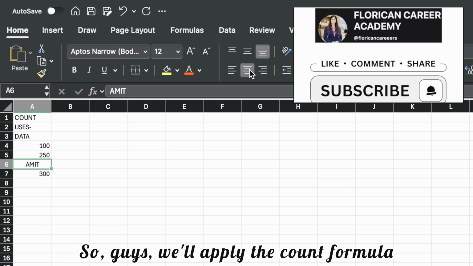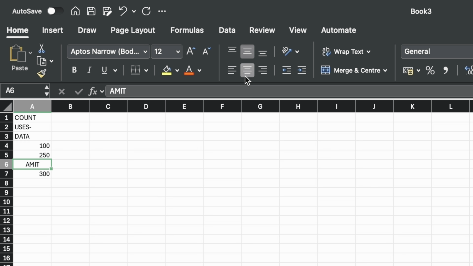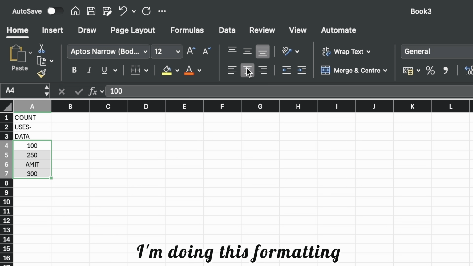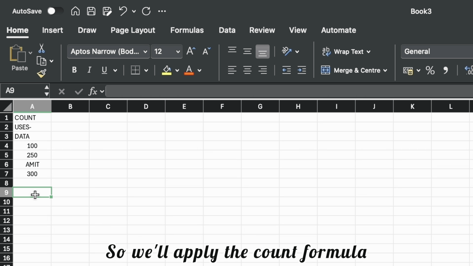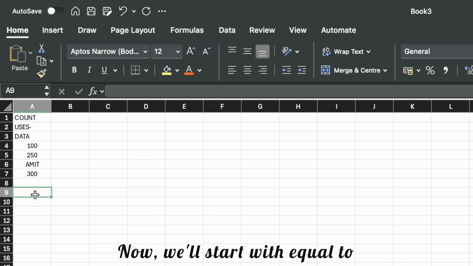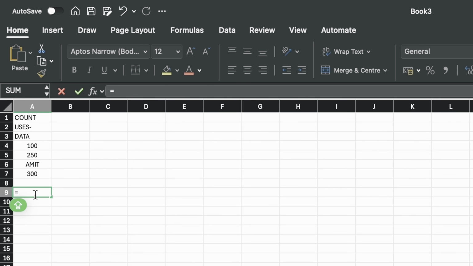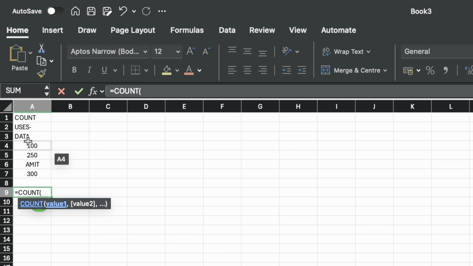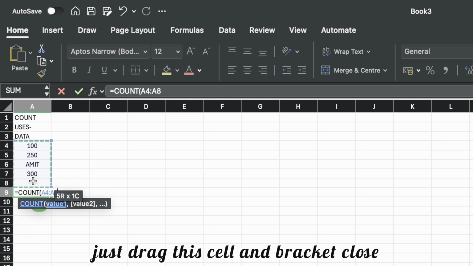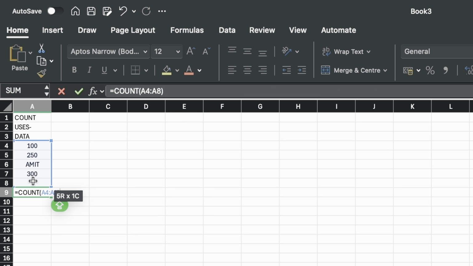So guys, we'll apply the count formula. Now we'll start with equal to count, bracket open, just drag these cells and bracket close.